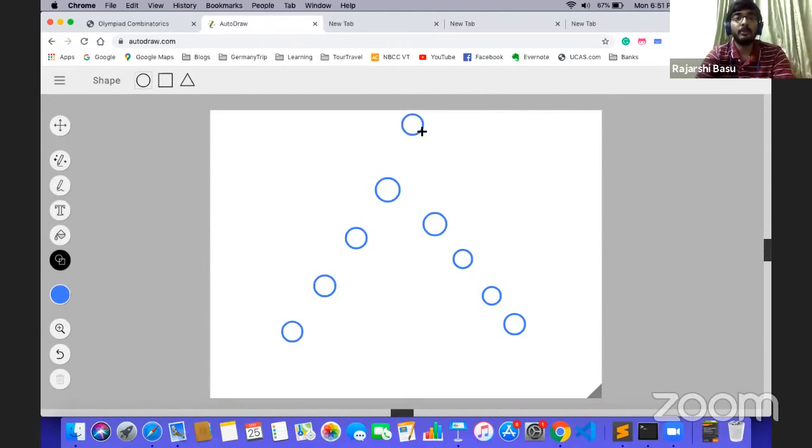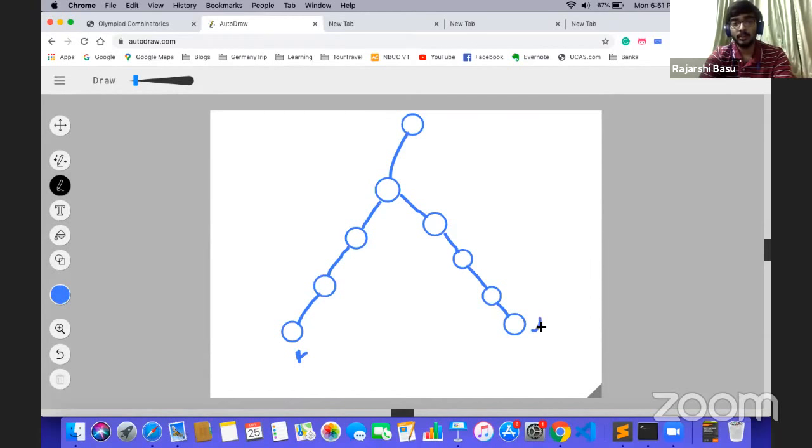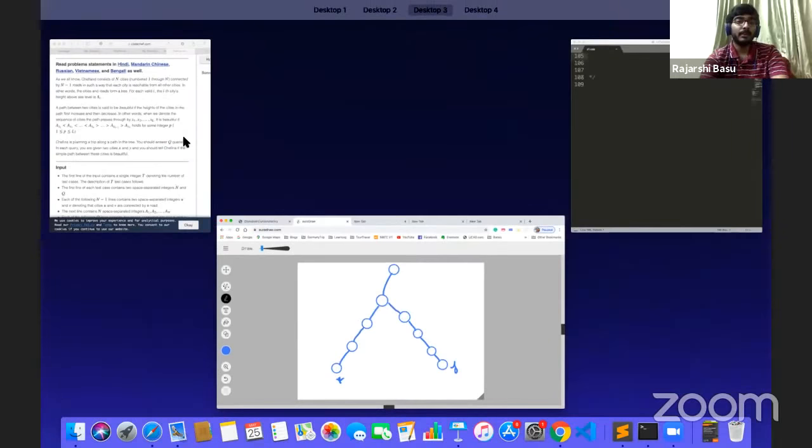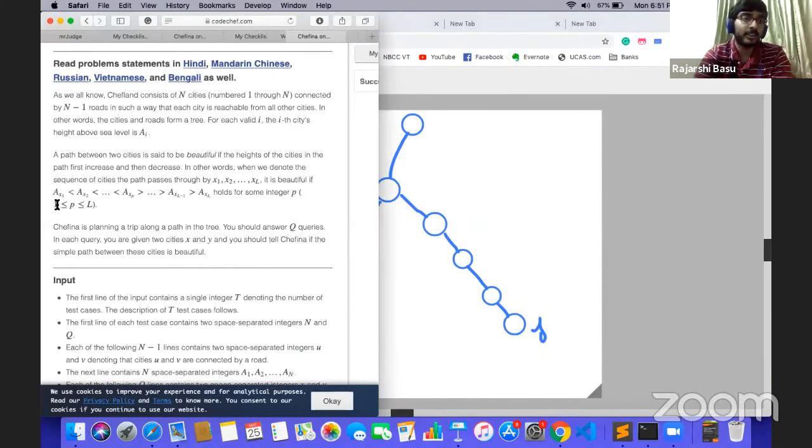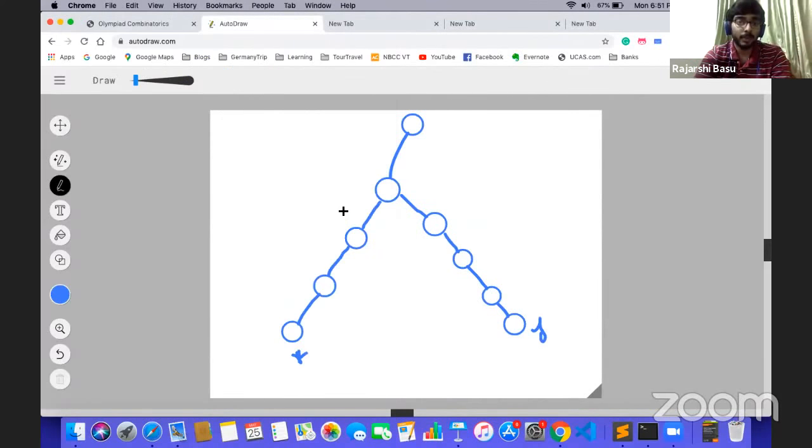And there is some parent. So I'm just drawing kind of one structure of the tree, right? These are the edges. I mean, there are other children and other parents and stuff as well. So I'm just drawing what pertains to one single query. And let's say this node is X, this node is Y, right? And we have to check whether the path satisfies this condition that there is some node here somewhere, P.